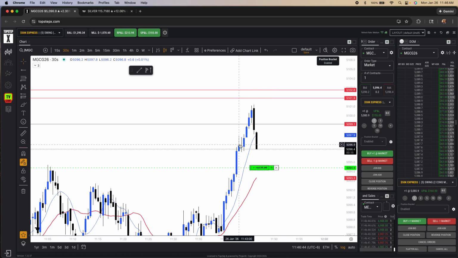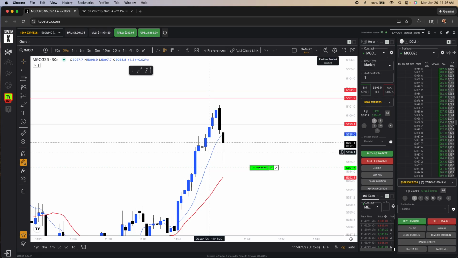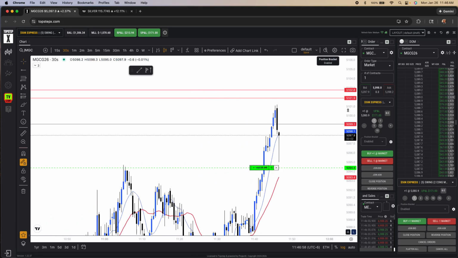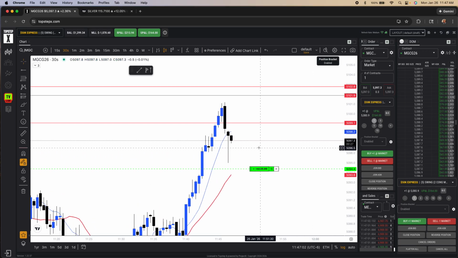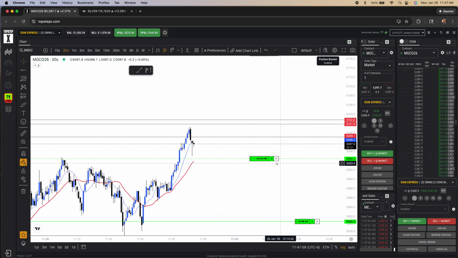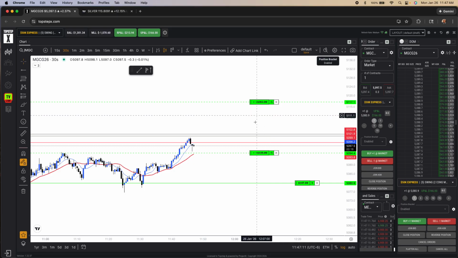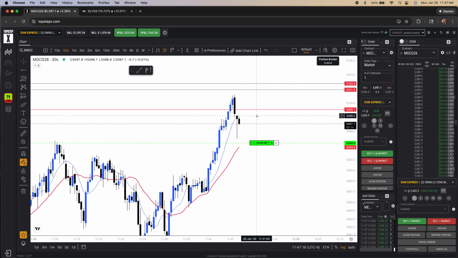So this is a demand on the lower time frame, but I feel like we may come and sweep it, which you can see we did, and then continue up. A lot of times I've had my stop loss under this, and then we do what we're doing now. We sweep it and then we go up versus respecting it and then going up. So, taking the risk to see the reward. So we could go lower. If we do, I'm going to be done for the day.